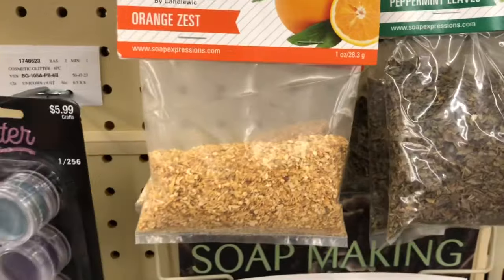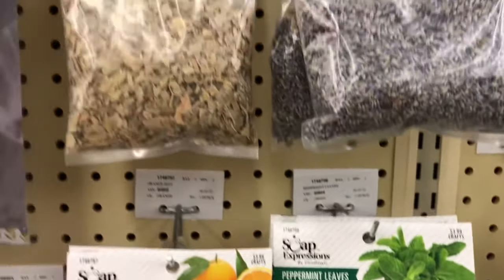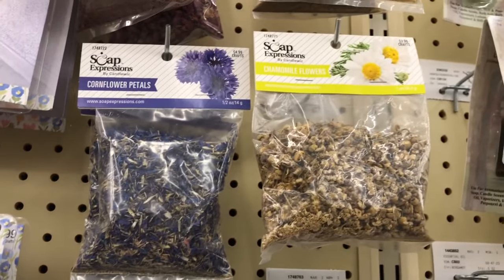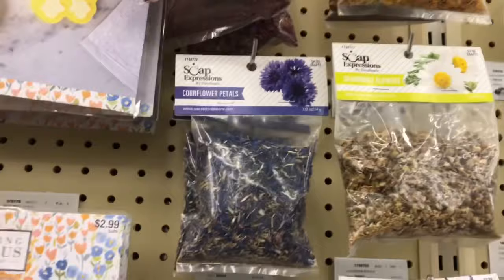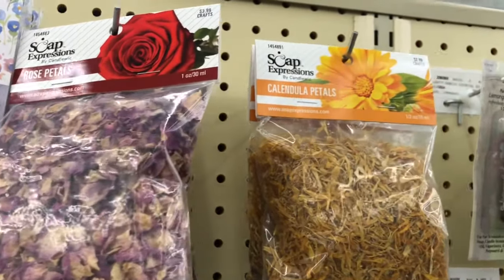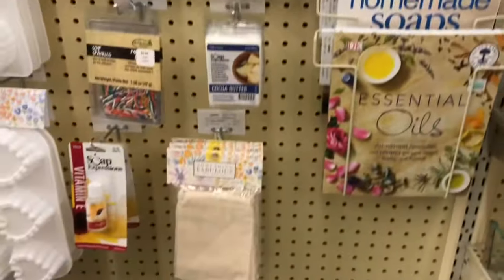Okay, now right next to it, y'all, this is everything for people that make their own soap. Of course, you can use it for other things. They have the orange zest, the eucalyptus leaves, the rose buds, the camellia, rose petals. They have lavender buds, y'all. They have so many different things that you can choose from. And it is, what, $3.99? So like I said, y'all, it's very reasonable.